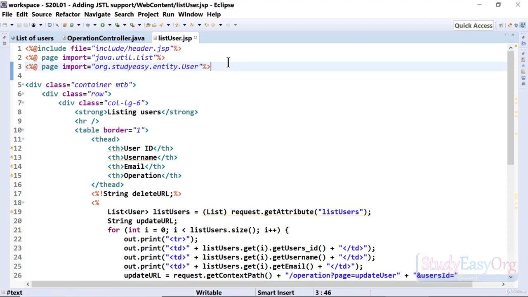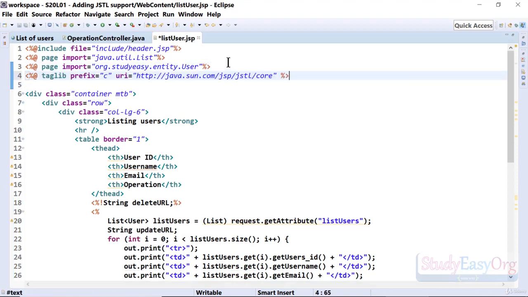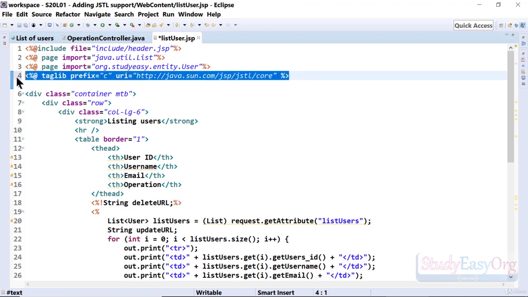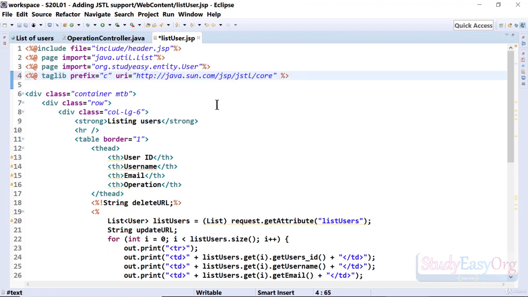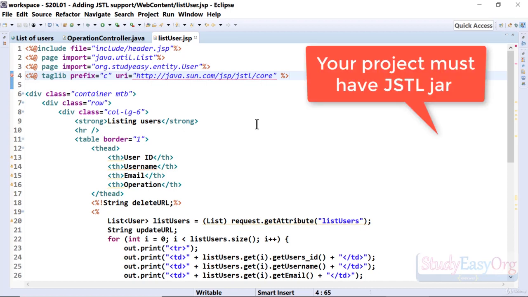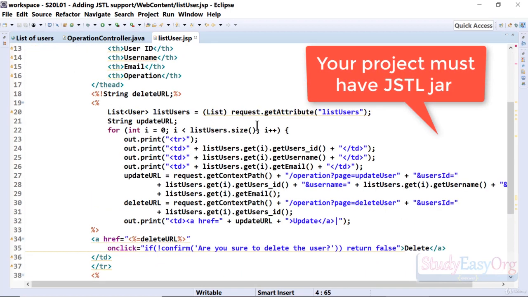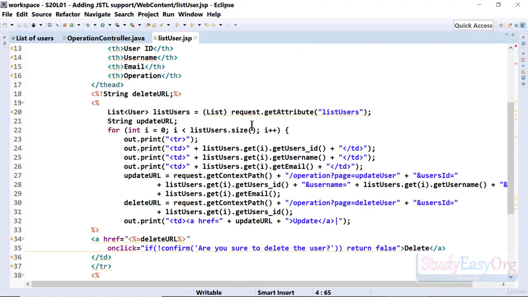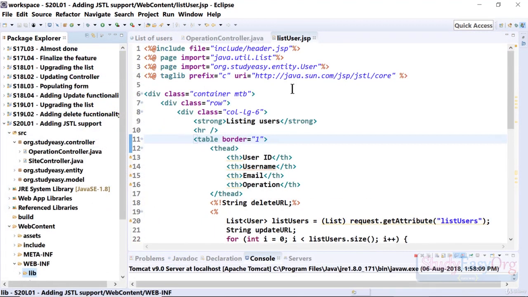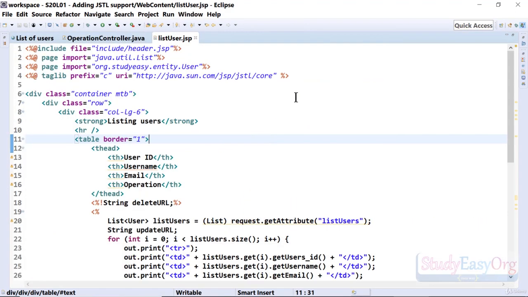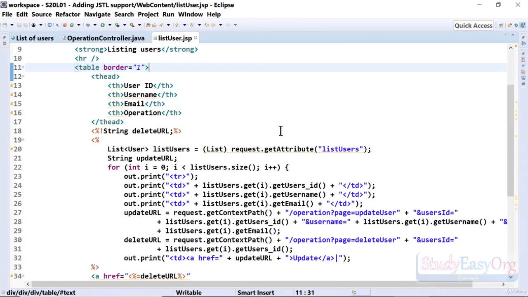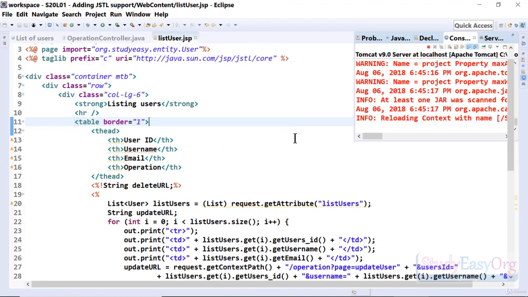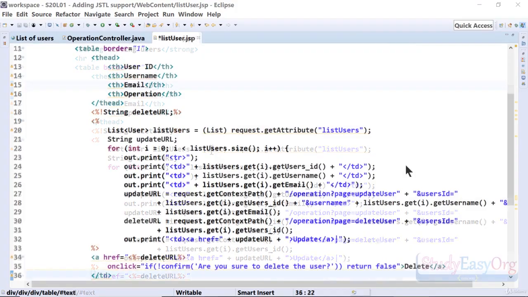So in this video, let me show you how we can add the support of JSTL core tags by adding the taglib first of all. And using this taglib, definitely we would be able to make use of JSTL core tags, and we will convert this code a little bit. Now friends, the next step would be converting this code from the scriptlet to JSTL, right?